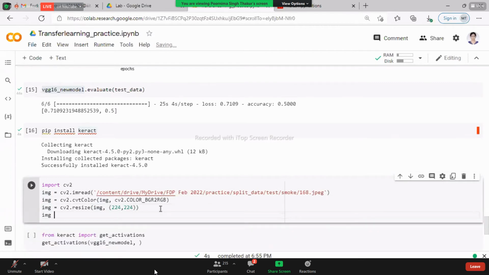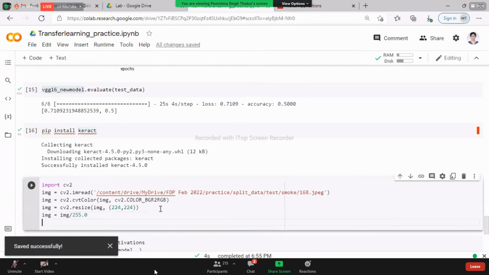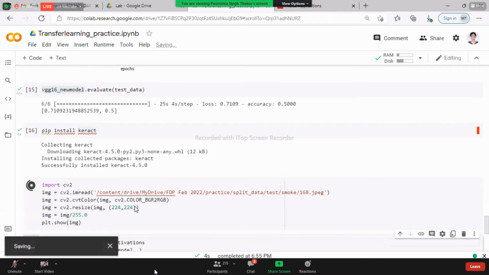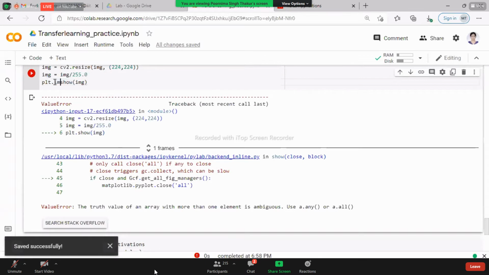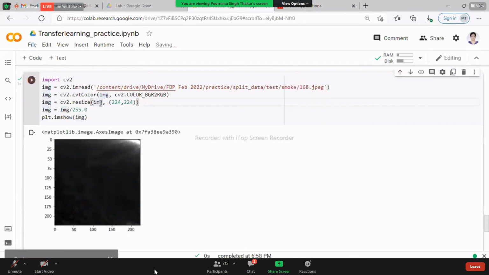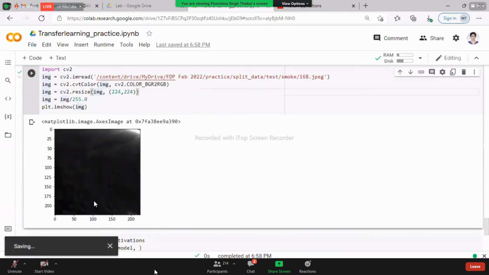Next is normalization of the image, so the image divided by 255. All the pixel values will be divided by 255. Then let me print the image. So this is the image we are going to use.